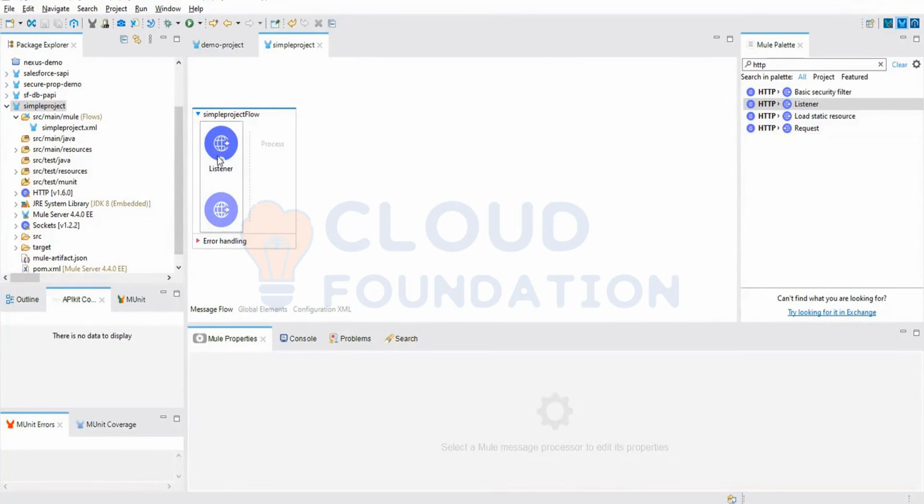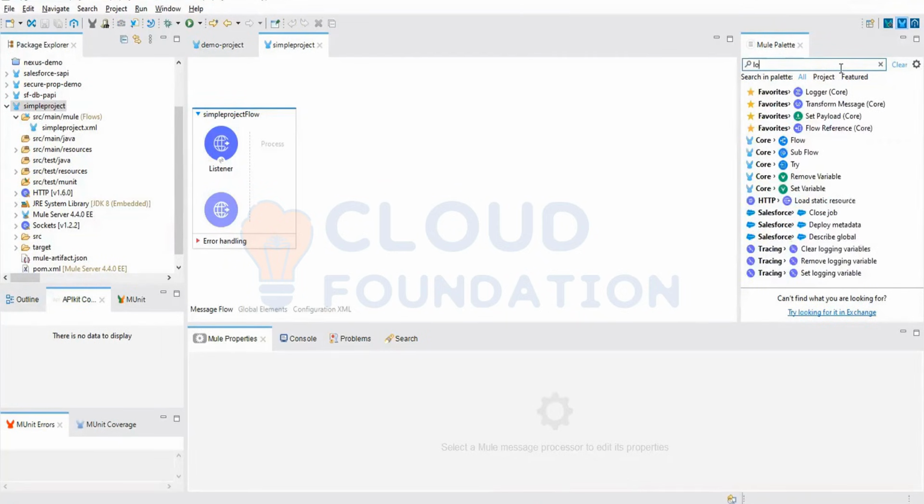So once this listener receives the message, I want to print the message simply. To print the message, we use the component called logger. Logger is a component that will print the messages to the console.